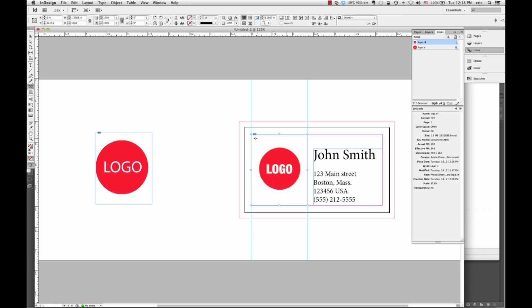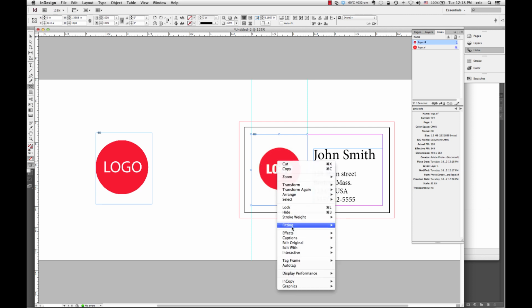Notice that the little symbol over here is gone. There was a sort of redrawing of the preview on the screen. I come over here, my color space is CMYK, and my effective PPI right now is 350. So it was slightly reduced inside this window, but I can always change that.